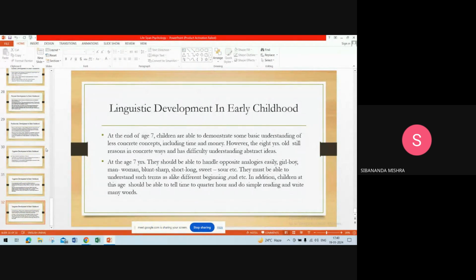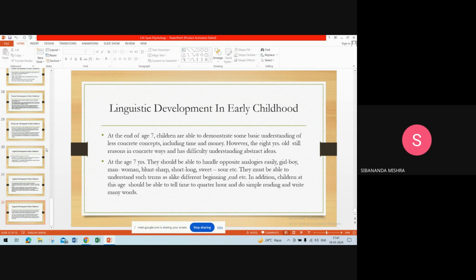So Watson said, give me 12 children. Watson made an argument: whatever you want, if you think somebody will be an engineer, somebody a criminal, somebody a doctor, or a faculty member, I will do it. The challenge Watson made was that we can develop 12 children as we want, so far as the environment is concerned. If you properly give a healthy baby everything, so far as the child's development is concerned, you can develop the child as a doctor, engineer, or anything you like. And if you neglect the children, they will be criminals, thieves, or dacoits. Like that, Watson argued.